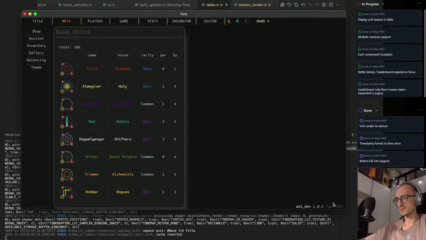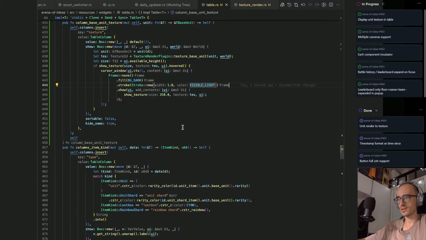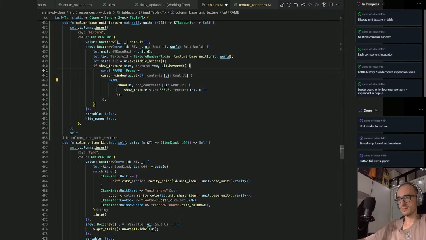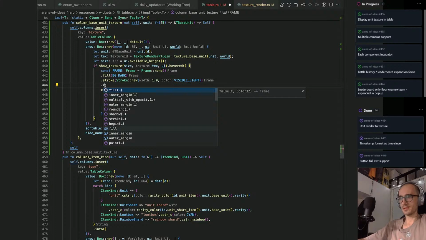I don't see any difference with FPS. Oh, and also let's make it round. Actually, let's make this frame constant. I'm not even sure if that has any effect. But in my heart, I believe it does.